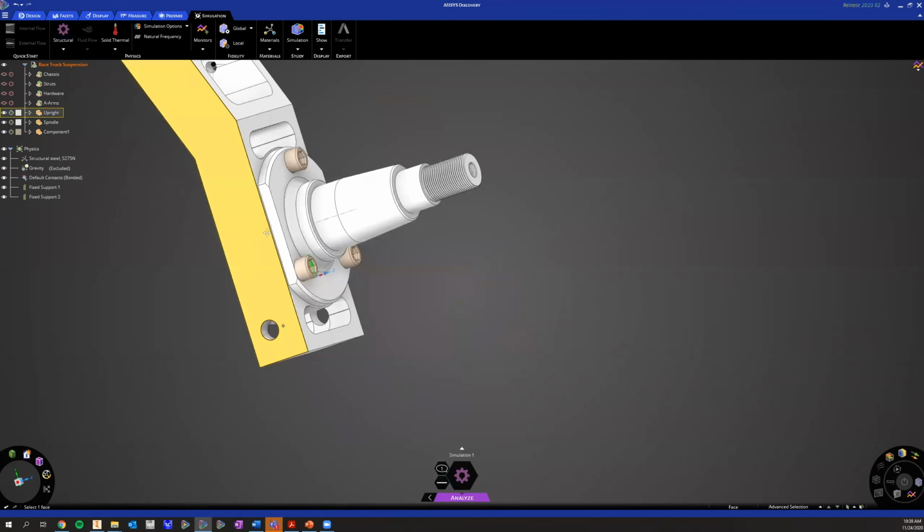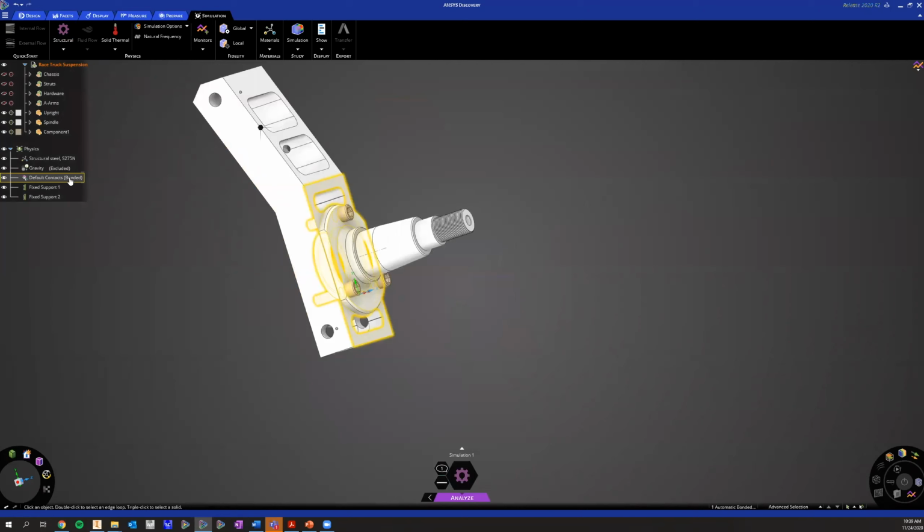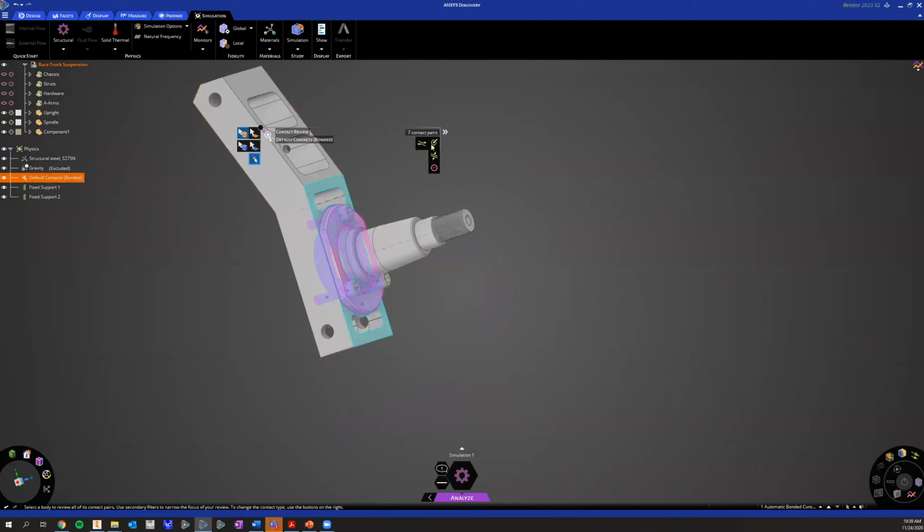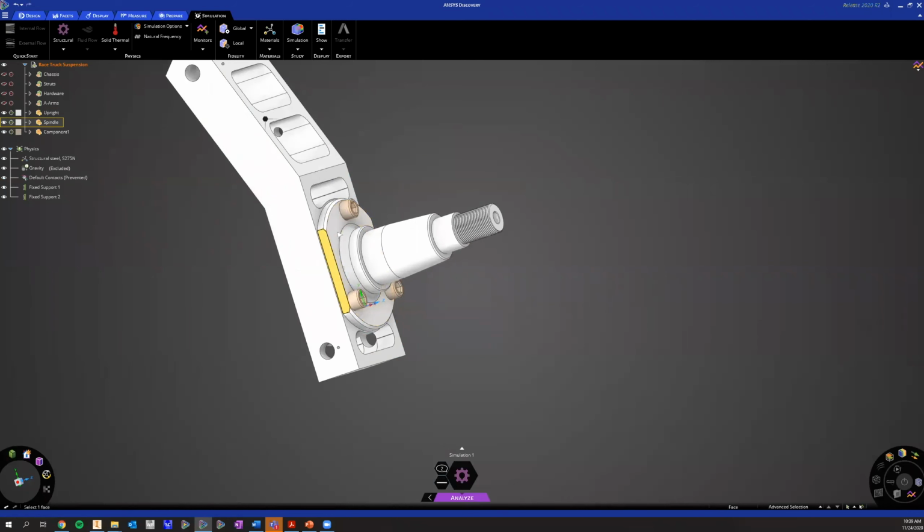By default, in analyze mode, it's going to set every single body to be bonded together, because that lets you do a simulation right away. It's fully constrained. What I'm going to do is turn that off, and I'm going to manually set the contacts that I'm interested in.